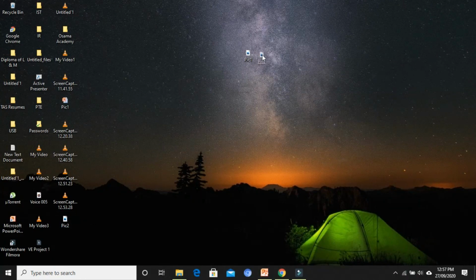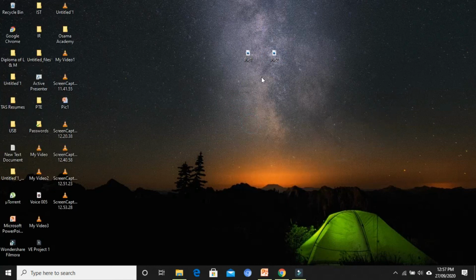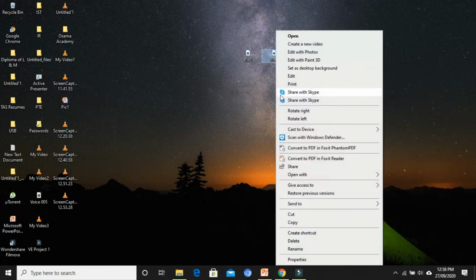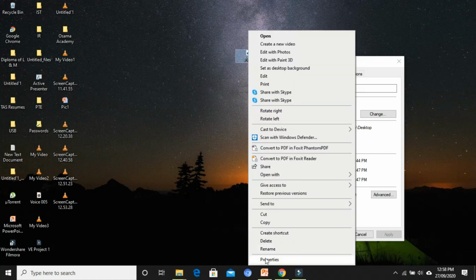Now I'm dragging it next to this other picture. I've placed both pictures side by side so that I can make a comparison between the picture sizes. Once picture 2 has been created, I will open the properties. In the properties you can see that the size is 176 KB, which has improved.